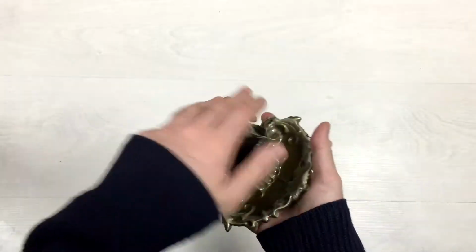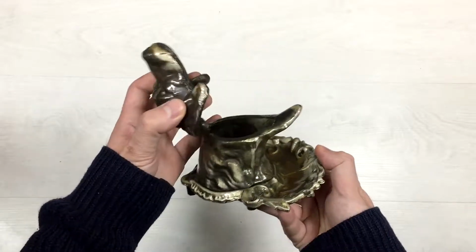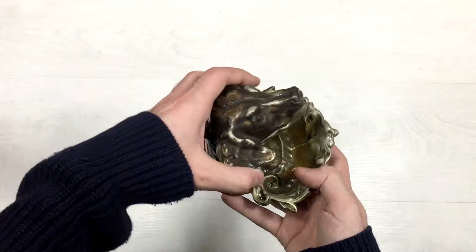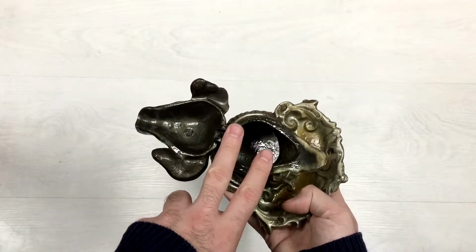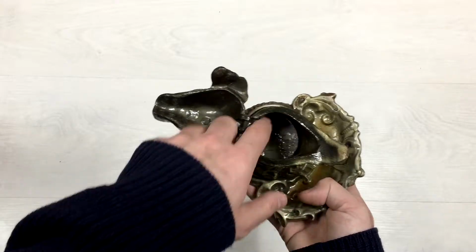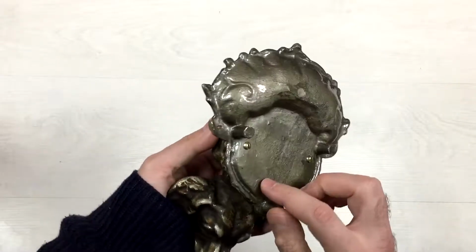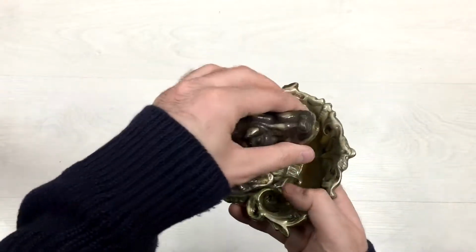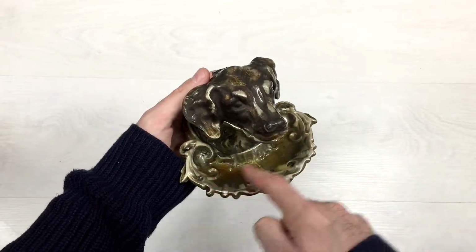The metal is quite light, not heavy. That's why I'm guessing it's made of aluminum. Inside of it, you probably put some kind of glass holder, since I don't think that it will hold the ink well without leaking from the sides. Here. This was probably used to hold the pen.